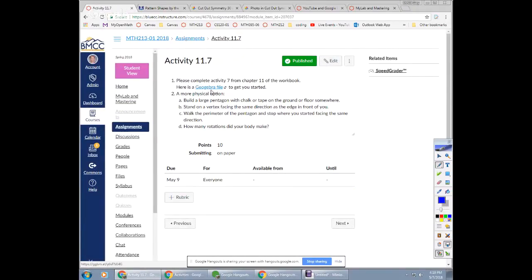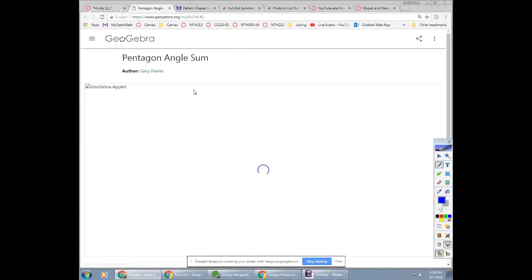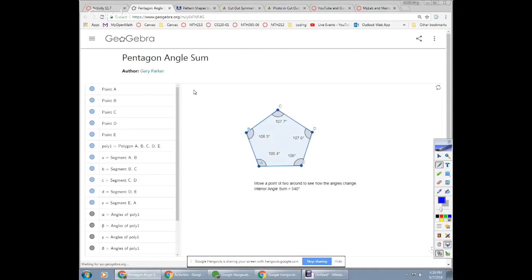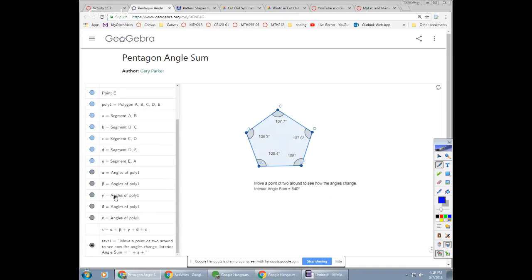I have a link out to a file I created for Geogebra here that if anyone goes there, it will take you to the Geogebra app, which is a little bit different than the Geogebra software online. And so it gives you this pentagon that I built. And on the side, I have angles in here, and the angles have names: alpha, beta, gamma, delta, and epsilon. So the system Geogebra likes to choose Greek letters for the angle names. And I just said S, add up alpha, beta, gamma, delta, and epsilon. And that's where the 540 right here comes from. It's the sum of those angles.